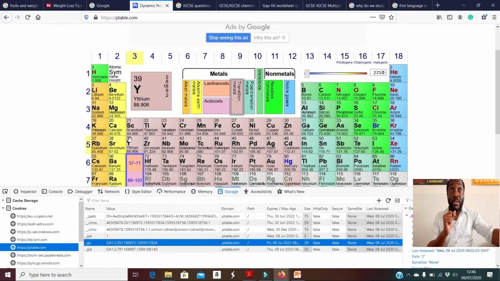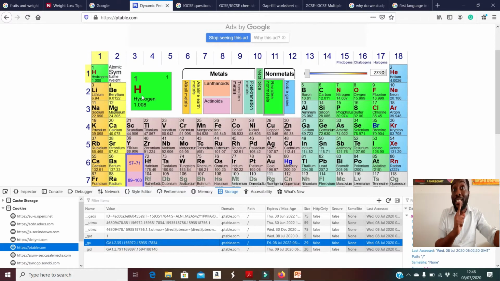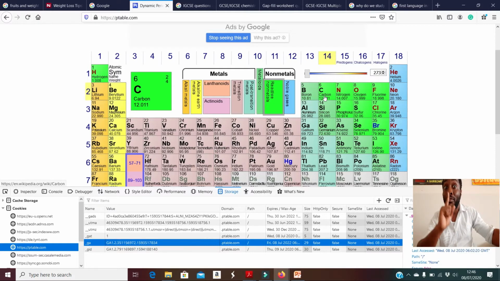Good examples, we have hydrogen. Now looking at hydrogen, the symbol is made of one letter, and that letter is a capital letter. Moreover, that letter comes from the first letter of the word hydrogen. Similar examples include boron, carbon, whose symbol is capital C, and of course the first letter of the word carbon, and also nitrogen, oxygen, fluorine, etc.